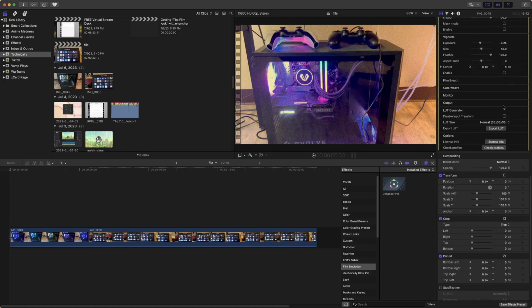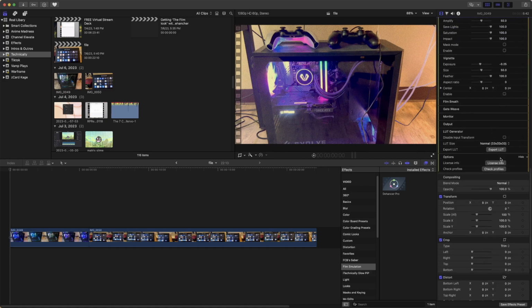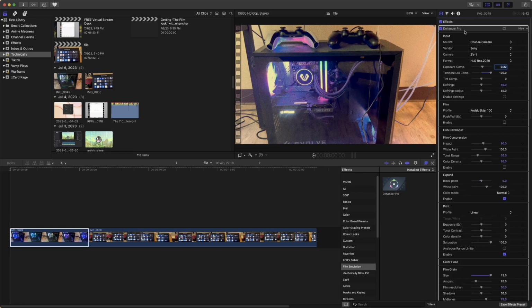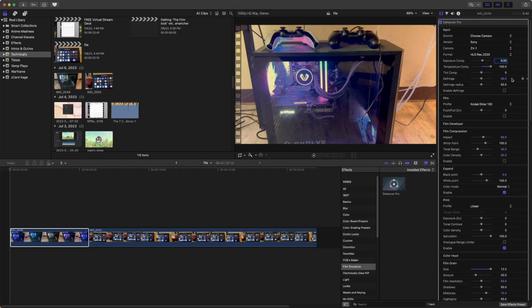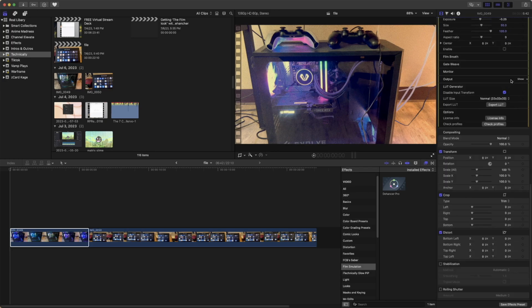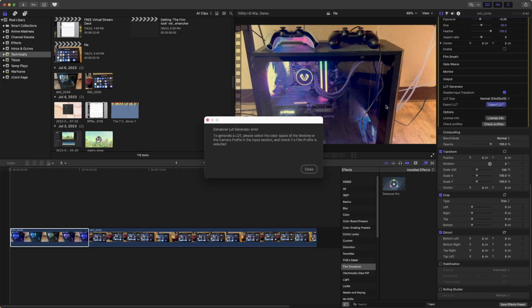And now let's try to export the LUT yet again. Okay, so it did after a while tell us we had to select these options here. So we did select them, and now we should be able to export a LUT. Okay, so after troubleshooting, it's not working at the moment. I'm sure they will have it fixed in the future.